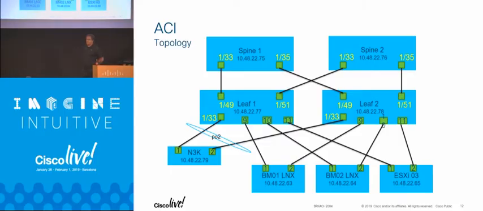On the left, we see our Nexus 3K. That router goes to leaf 1 at port 1/33. And the router goes to leaf 2 at port 1/33. And that might have been a best practice that you have been using your entire life when you did networking, and I applaud you for that.